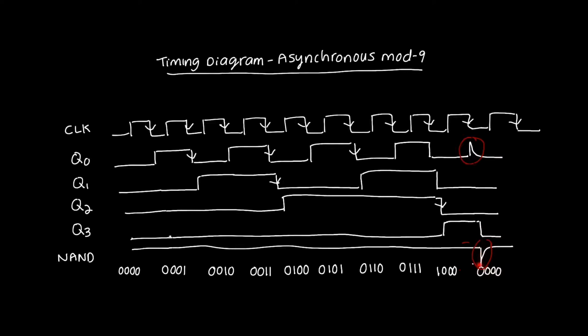The condition for the NAND gate to be low is no longer there, and the NAND gate goes high again. So the effect in the mod 9 counter is that we have this weird glitch where Q0 goes momentarily high. It's detected by the NAND gate, which goes low and resets all the flip-flops, and then all the Q outputs are reset back to 0. So that's one thing that is a little troubling. We get this really ugly glitch. We don't really necessarily want it.